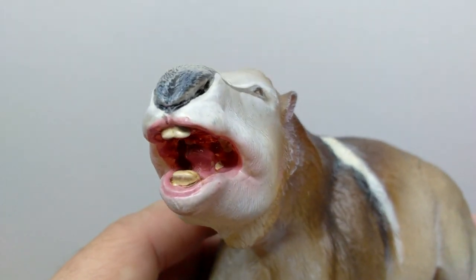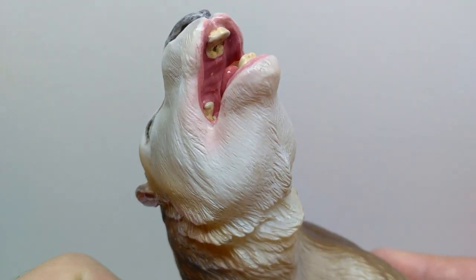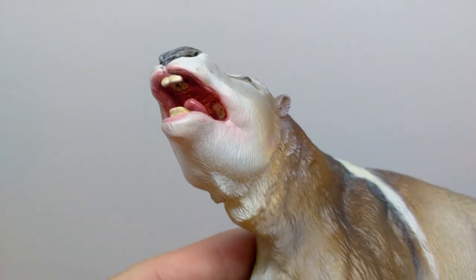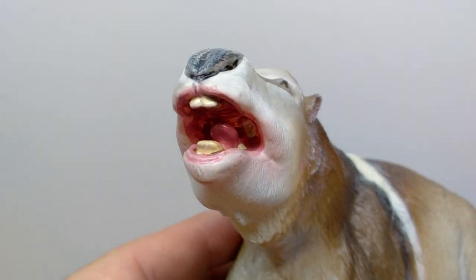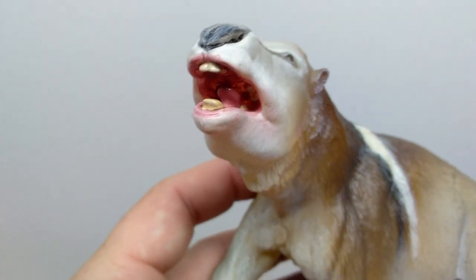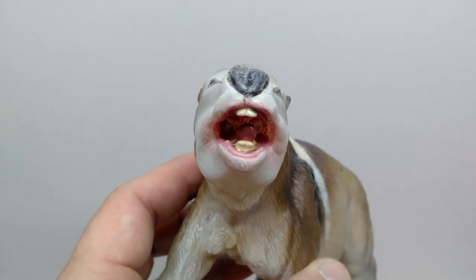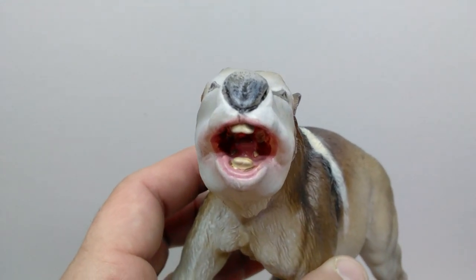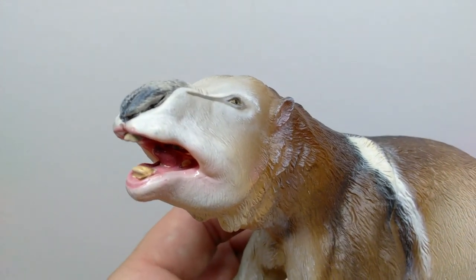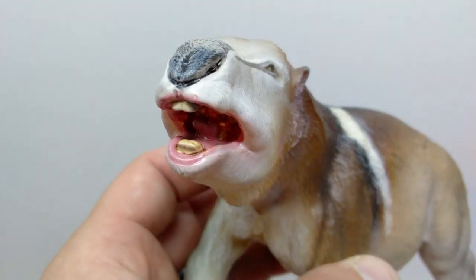Once you get into the mouth you can see those kind of trademark teeth for the animal, as well as the tongue in there, and a beautiful paint application inside the mouth. The tones of color used are really nice and very realistic, and the coloration of the teeth is a really nice off-white bordering on yellow, so that also has a very realistic appearance. Everything inside the mouth also has a really nice gloss coat, so it has all sorts of different elements of realism. I was really impressed when I first picked the figure up and saw just how nice the gloss coat inside the mouth was - it looks really lifelike.